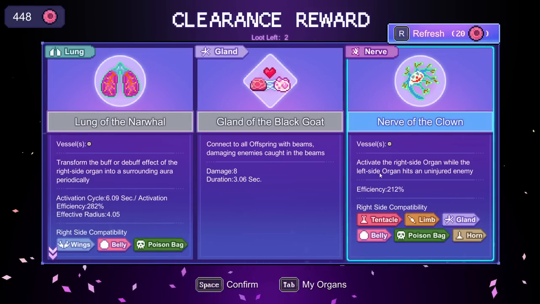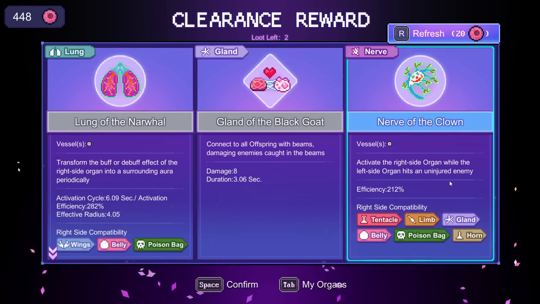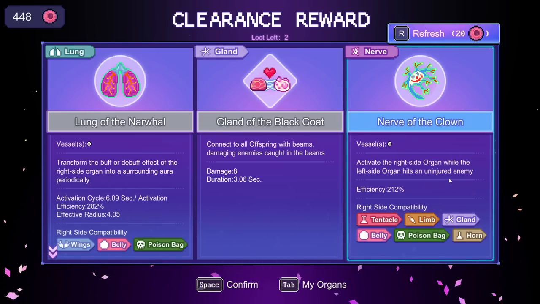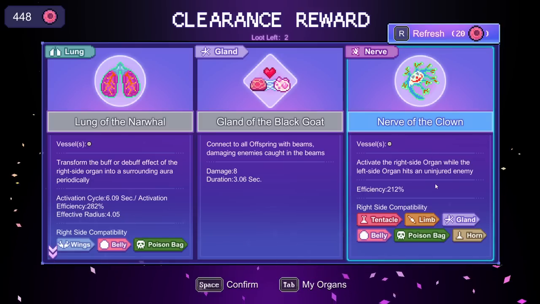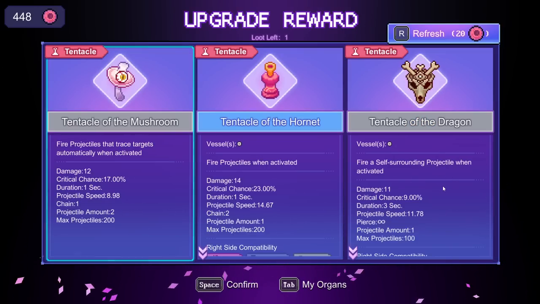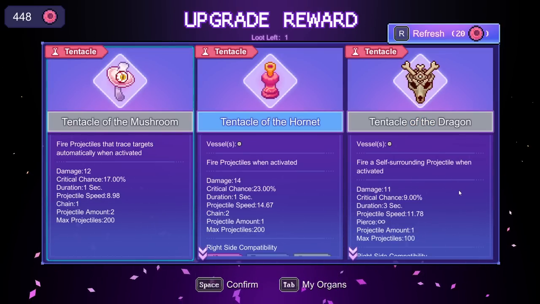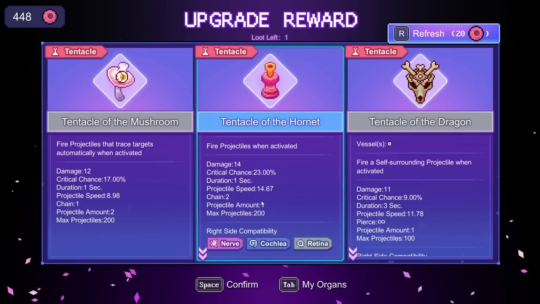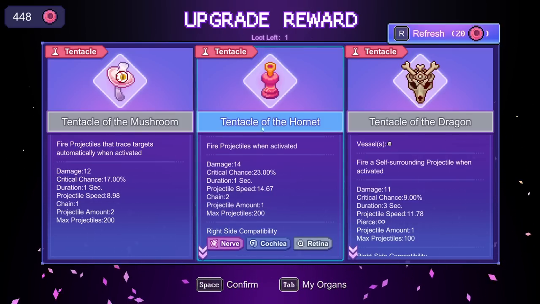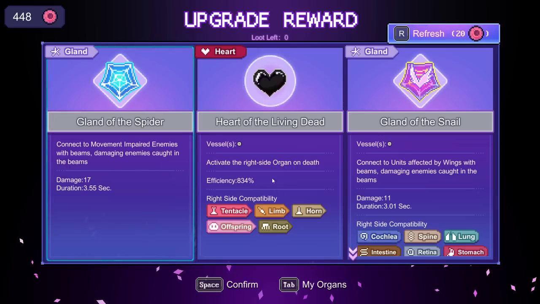Clown. Nerve of the clown. Activate the right side organ while the left side organ hits an uninjured enemy. I mean, it's a clown thing though. Do I want this? I guess I could take this. I need to have it very first though. Hornet. That's a machine gun effect. Is it? Projectile 1, chain 2. This could definitely get. You know what? Let's take this. I have an idea.